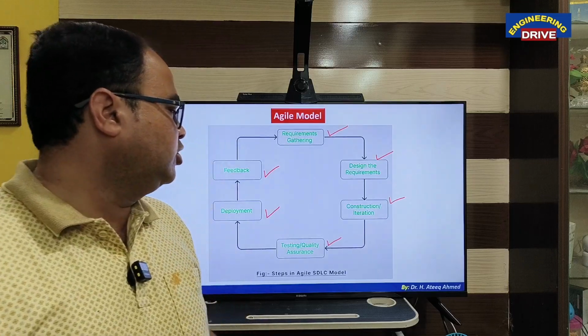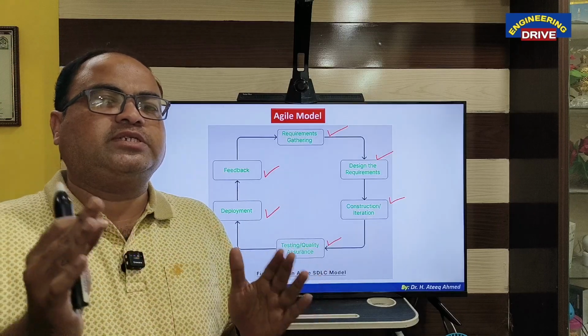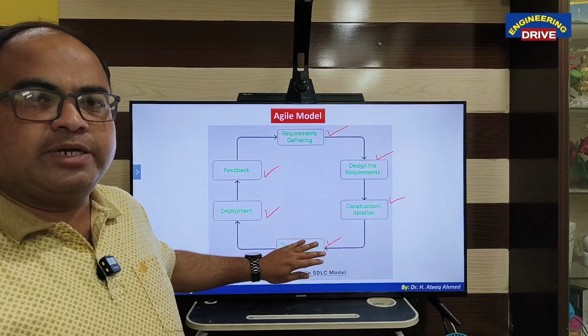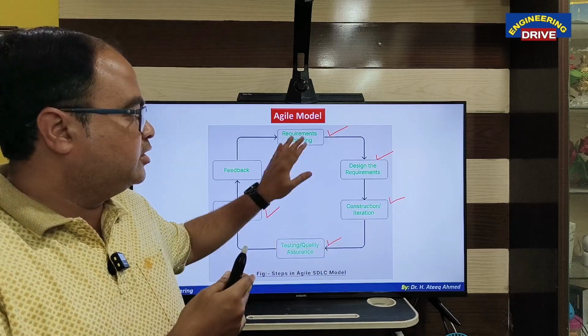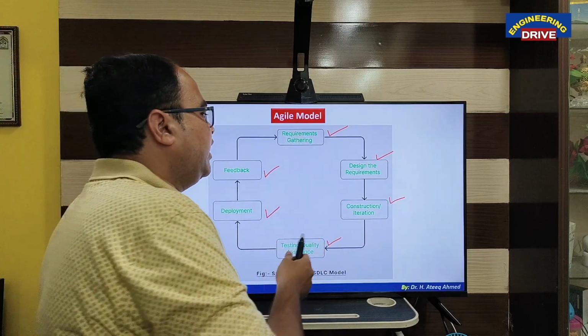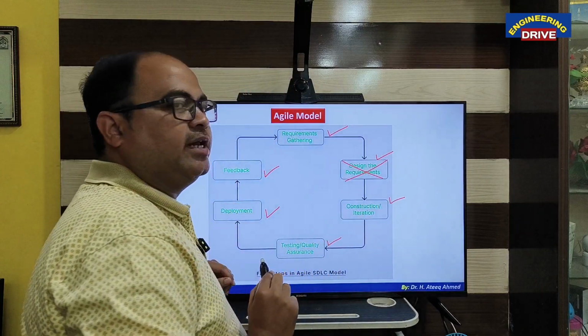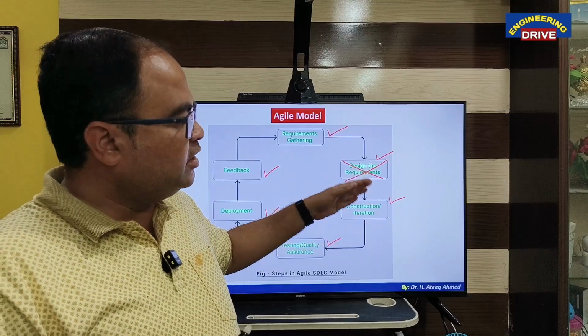In this, suppose you believe that testing is not required because the project proposed by the client is very simple and I don't want to spend much time in testing, so I can remove this step. This is agility. This is the flexibility provided by the Agile model. Similarly, I don't want to use the design step. Directly from requirements gathering, I want to go to the construction, which means coding.